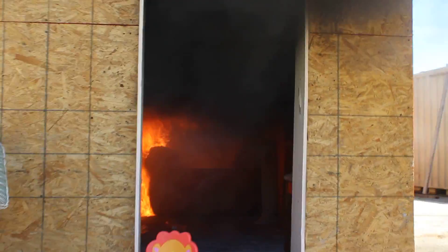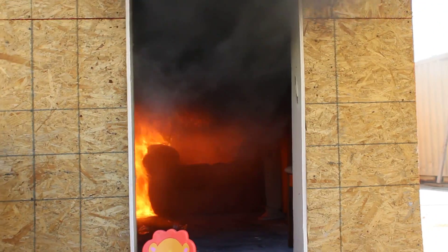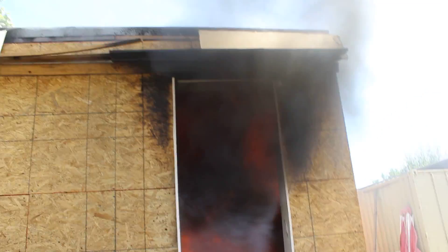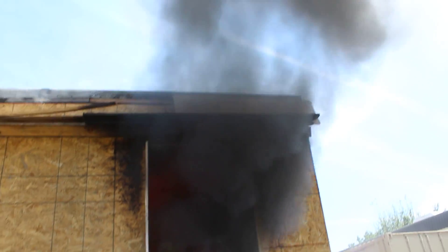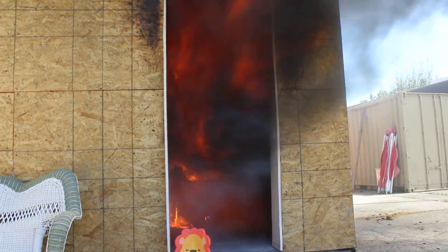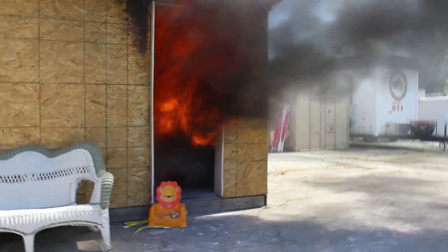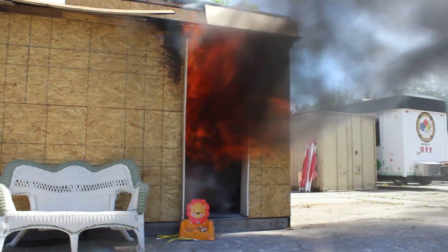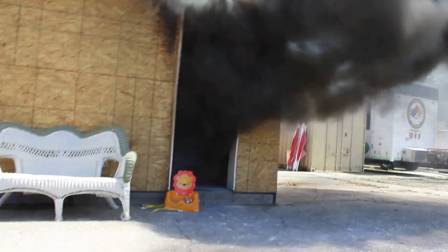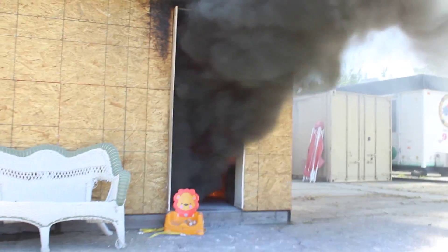We've got some pictures falling off the wall. We can see smoke moving out of the structure at a higher rate, so we're getting a lot of pressure in there and the gases are starting to ignite. We're at about 1,100 to 1,200 degrees at the ceiling. We're starting to get some reflective radiant heat down to the furniture, with flame down low, and we're getting entrainment down low. That turbulent spoke is starting to push out but also sucking into the lower right-hand corner.